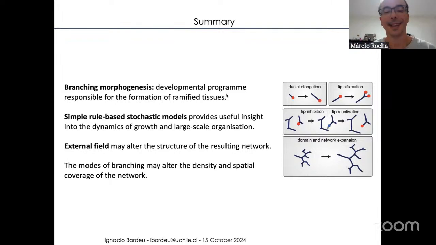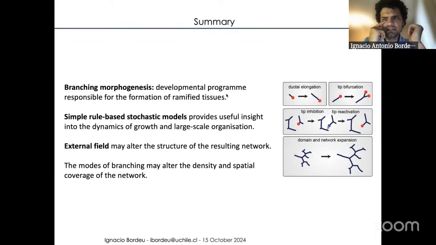Nice. Another question from YouTube is if it would not be possible to genetically mark the salivary gland cells to show fluorescence. Yeah, so that's exactly what we did. I didn't show the actual data here, but in that Developmental Cell paper, what we did was to label individual cells during development. So we labeled an individual cell at embryonic day, let's say 14, quite early on, where the tree has only 100 ducts. And we label at a very low density so that we know that we're labeling an individual cell and not multiple cells.